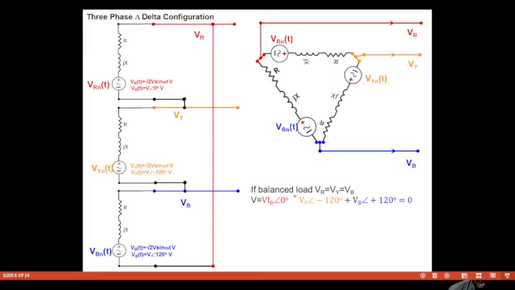So if a balanced load is applied to the three-phase in this case, the total sum of the voltages will be equal to zero. Similarly, if it is unbalanced, then the total current will not be equal to zero, or the voltage will not be equal to zero. So in that case, the additional current will flow within the delta winding. So usually we keep the delta windings with a balanced load. But in case of the star connection, in the previous case, we have a neutral. So if the load is unbalanced, the current will flow through the neutral.